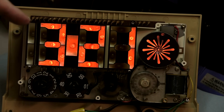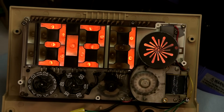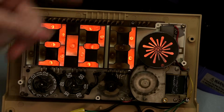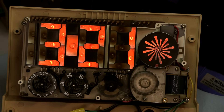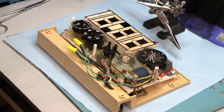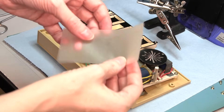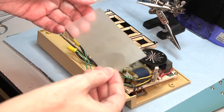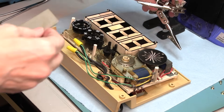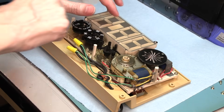I'm going to put this back together. I'm going to wait for the second dot to get up to the 12 o'clock position before I shut it off, so I can re-synchronize the clock when I turn it on again. I thoroughly washed the diffuser — it was pretty dirty, I got it under the sink and washed it with soap and water. Although it's still got some residue on it, I don't think it's going to cover any of the segments, and that's going to help with the look a lot.